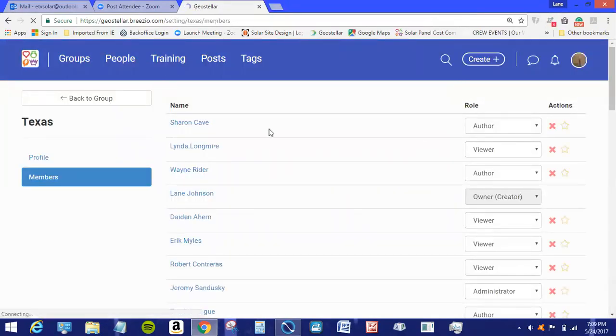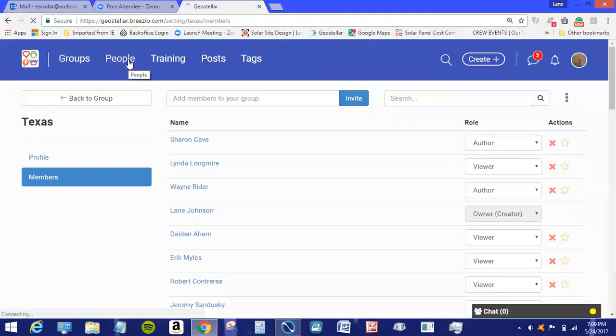What's coming up right now is the group's profile. I'm going to start with people, and we'll get back to groups later because I want to show you a few things in there that y'all might be able to do. And there's my southernness there, y'all.